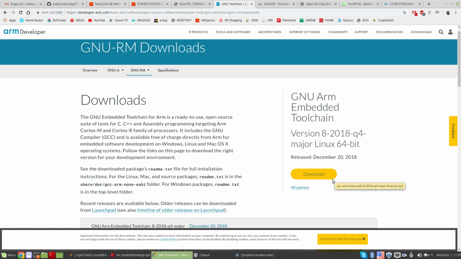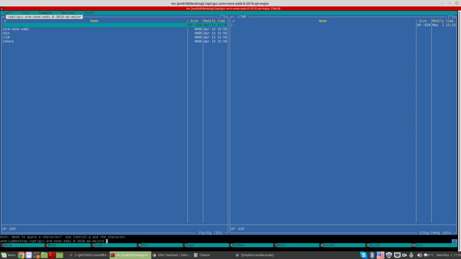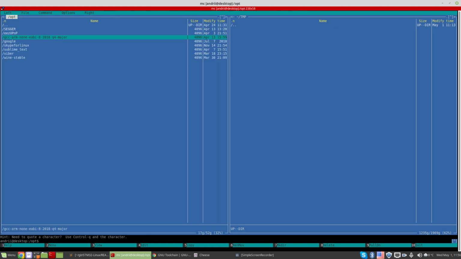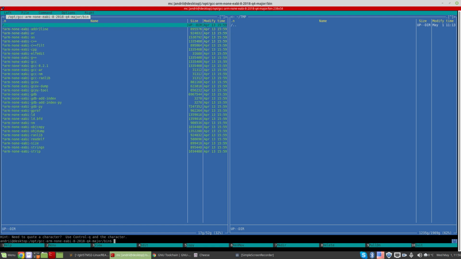Yes, from here, so it's our toolchain. It's downloaded as an archive, just extract it wherever you want. In my case it's extracted into the OPT folder and that's everything. You can start to compile your application. It's not only a compiler, it provides a bunch of tools, as you can see in this folder. Here it is: C compiler, C++ compiler, debugger and a lot of other utilities for development.